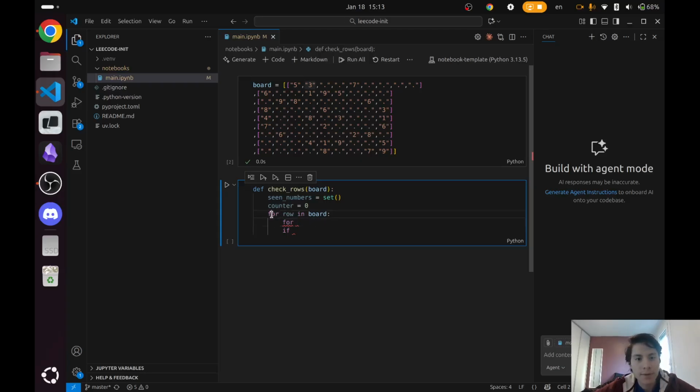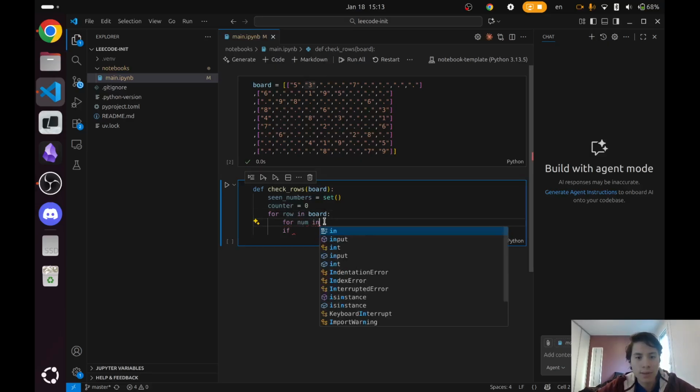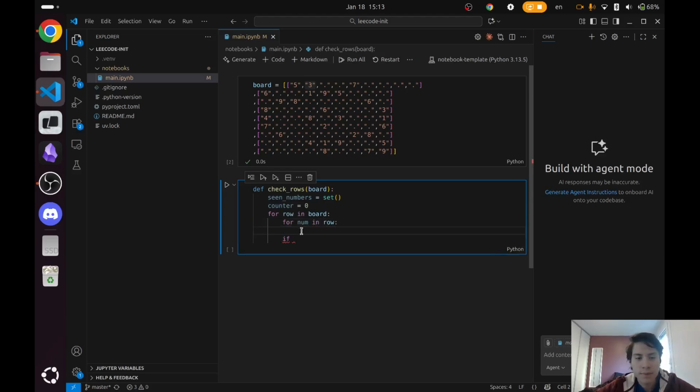Okay, so it's gonna be for row in board. For every row in board, let's check for number. For num in row, we're gonna check if it's a dot. If num equals a dot, we're gonna skip. We're gonna continue. Else, we're gonna check if it's in the set.